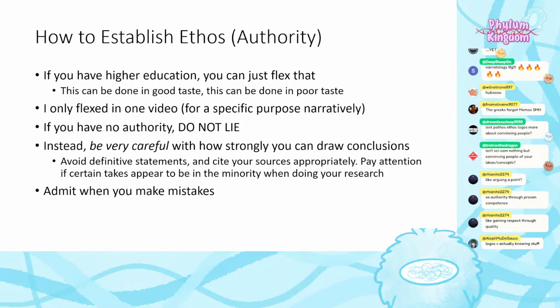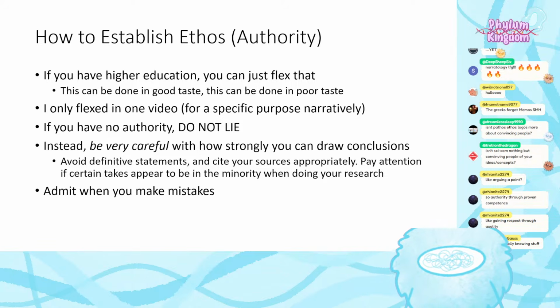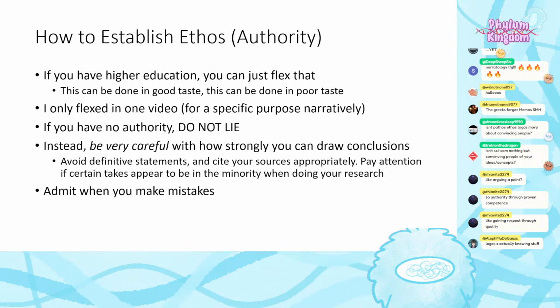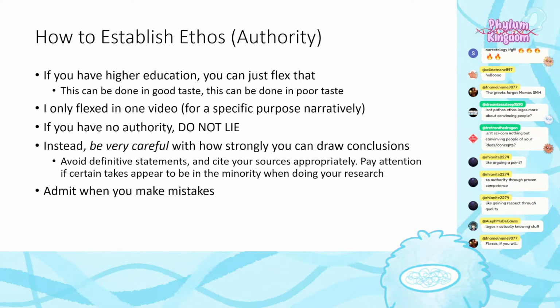But the most important thing here is that if you don't have authority, then don't lie, obviously. Just don't lie. And be very careful of how strongly you can draw conclusions. Like, if you analyze my own writing, I hedge a lot. A group of researchers have said this. I'm not claiming that this is true. I'm claiming somebody has said this all the time, right? That's just how you do it in science.